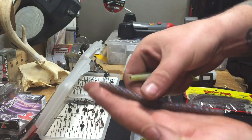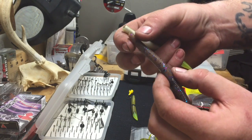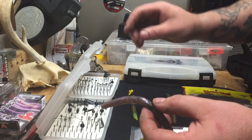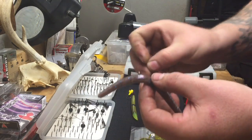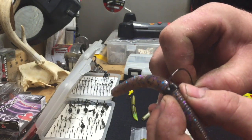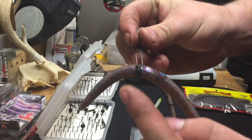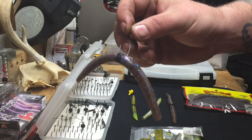Now you can see this one doesn't have a band in the center. This one has a heat shrink band in the center. It's a piece of electrical heat shrink tubing that I put over the worm and melted. Some of these worms are pretty soft and they have a tendency to tear when you catch fish. So you put the heat shrink tubing on it. Use the fine wire hook. If you pierce the hook through the heat shrink tubing instead of through the worm, if you're going to wacky rig it like that, the heat shrink tubing will actually keep the worm intact and prevent the worm from ripping, and you'll be able to catch a lot more fish on that worm.